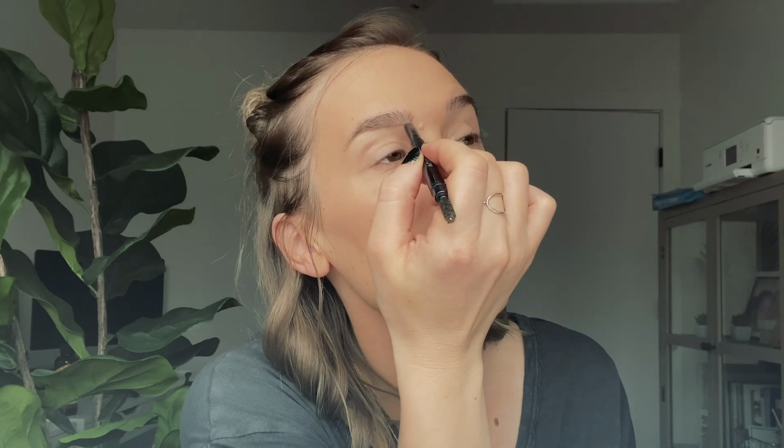Okay, now we are going to do some brows. So I love EcoBrow. I use the color Liz. It's just so easy to use. This is one of my favorites. I always tell people to get this if they're on the fence about brows or they're just not super skilled when doing brows. This is my favorite. So I outline wherever I need to fill in first, as you can tell I just did that.